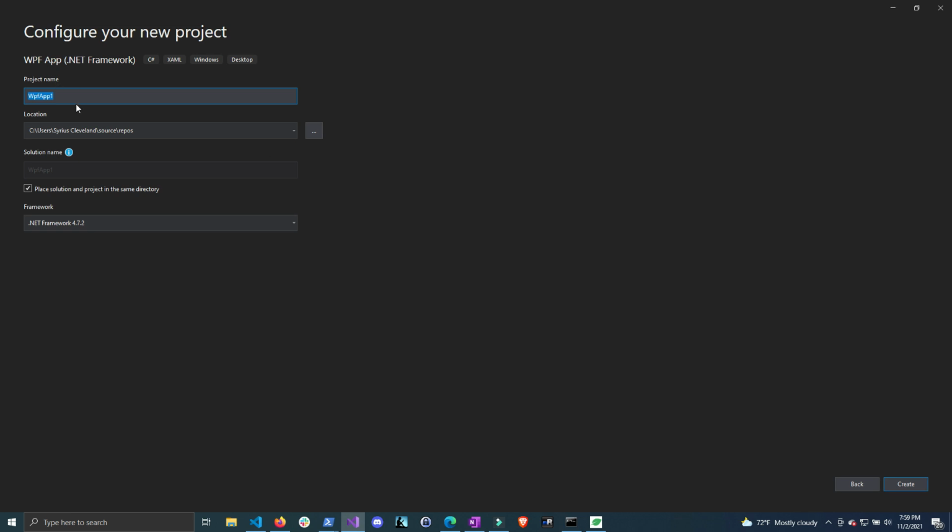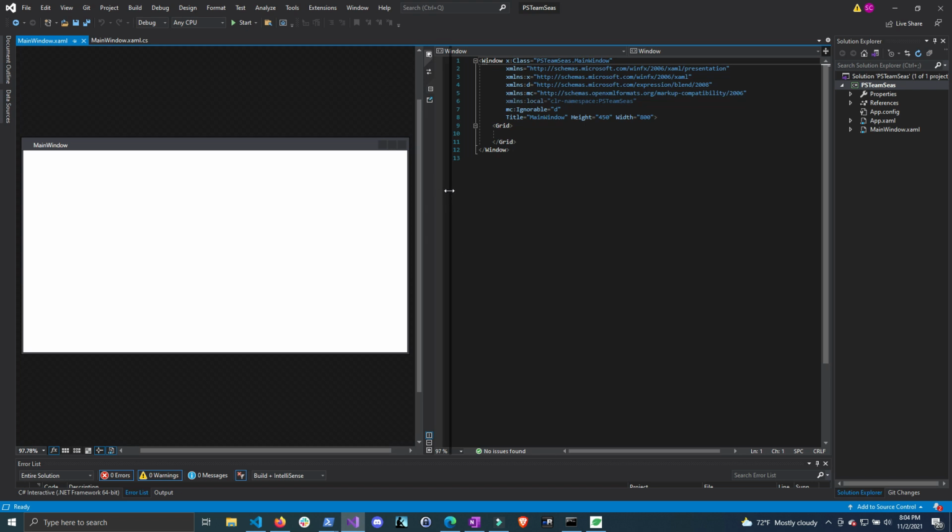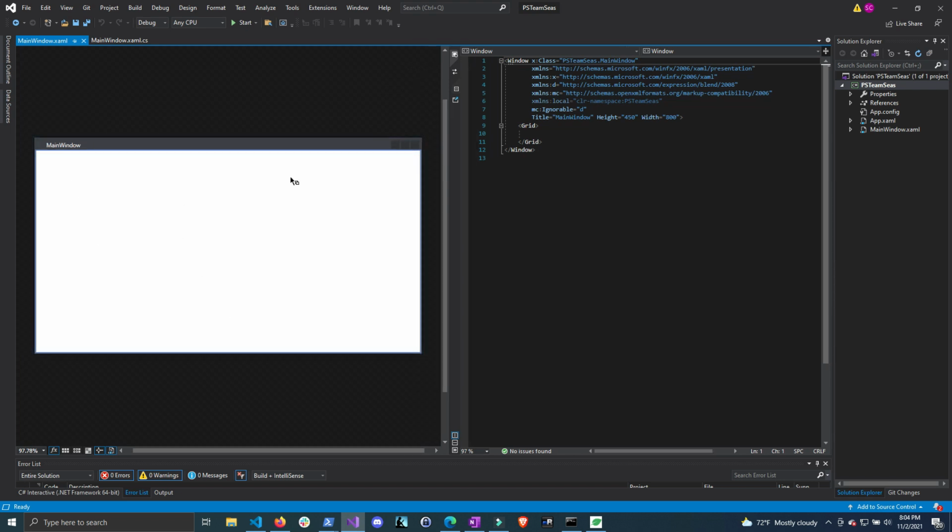We're going to name this application, so I'm going to call this PSTeamCs. I'm just going to leave that checked, and then I'm going to do Create. Okay, so we should be presented with two different sections, one with the GUI and one with the code underneath. I usually like to put them side by side, so I'm going to do this little split so that my code's on the right and the representation's on the left.